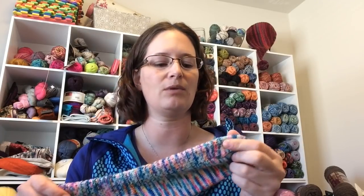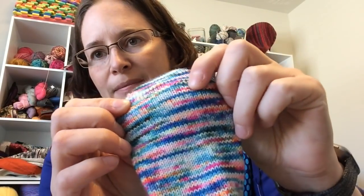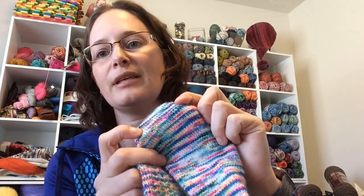But that being said, these have not been washed or blocked at all. As long as it holds, I don't really care. If I can just see one row of stitches that looks a little different than the others, but it holds, I'm not going to cry about it. I explained last time why this one looked more ridiculous than this one: I closed this up with Kitchener on a 9-inch circular, a Chiaogoo 9-inch circular, so I had a lot of resistance and it wouldn't close super close. Not worried about it, and I think it's going to be fantastic, so it'll work.